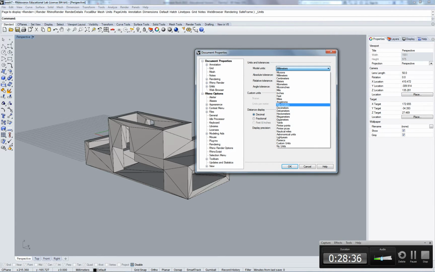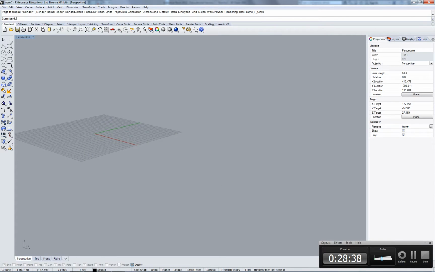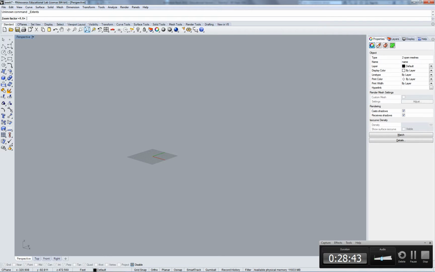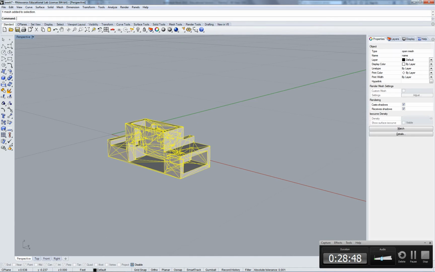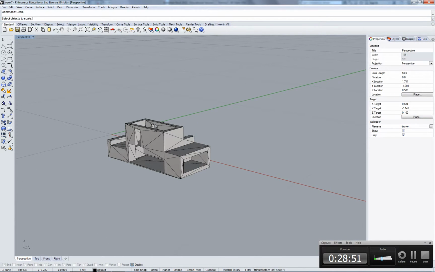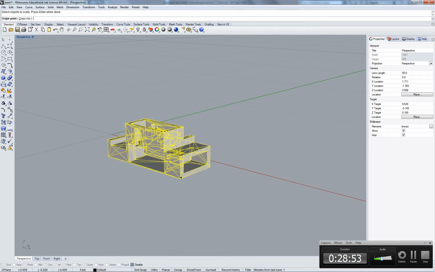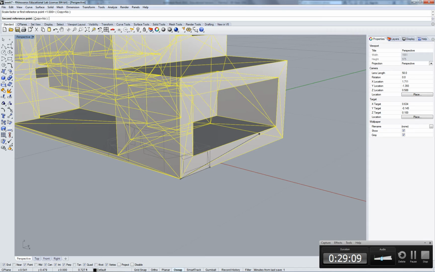Let's get back into feet. Oh, I got tiny. So let's go ahead and scale. We did reference, remember? Oh yeah, this is vertex. That's going to be 52 feet.